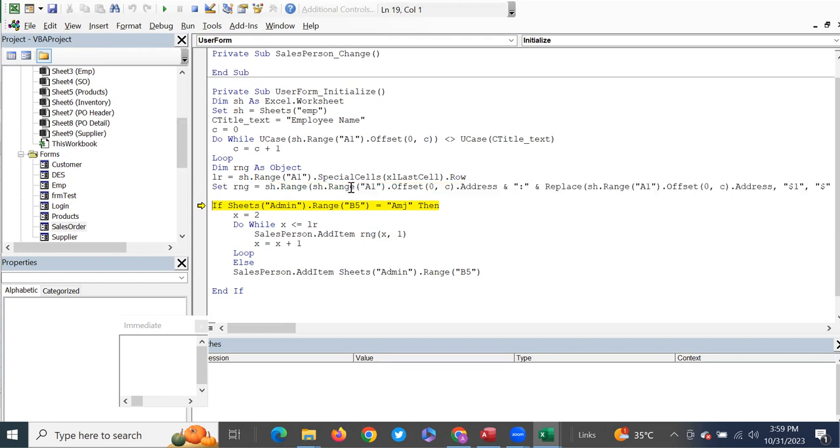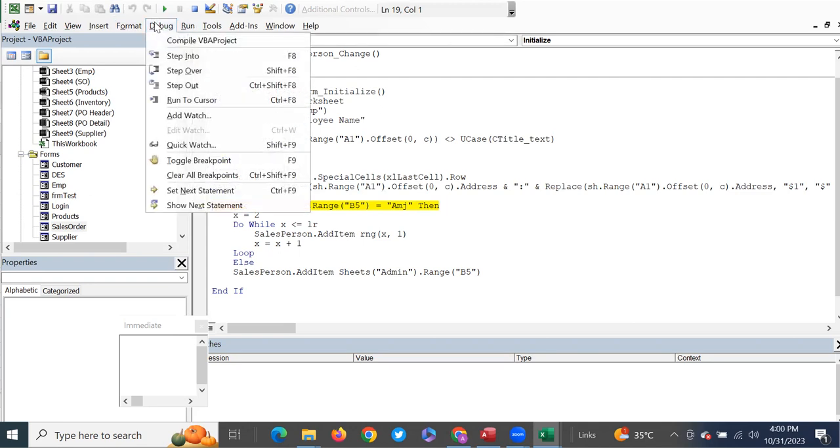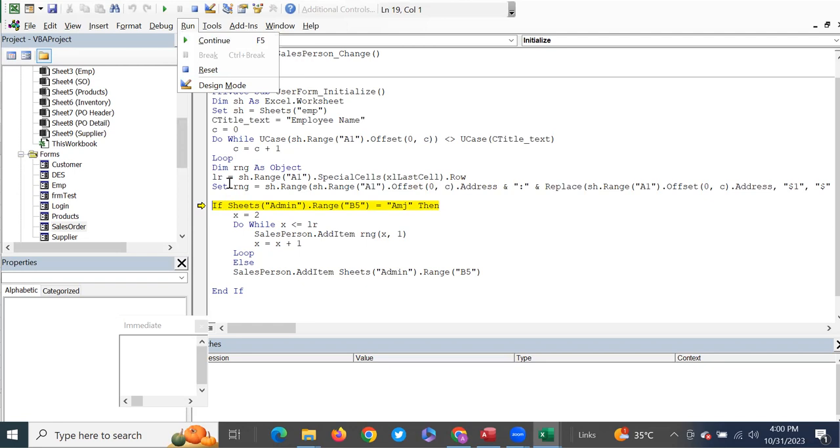So what range has been set? Let's use debug.print. What do we want to print? We want to print rng.headers.